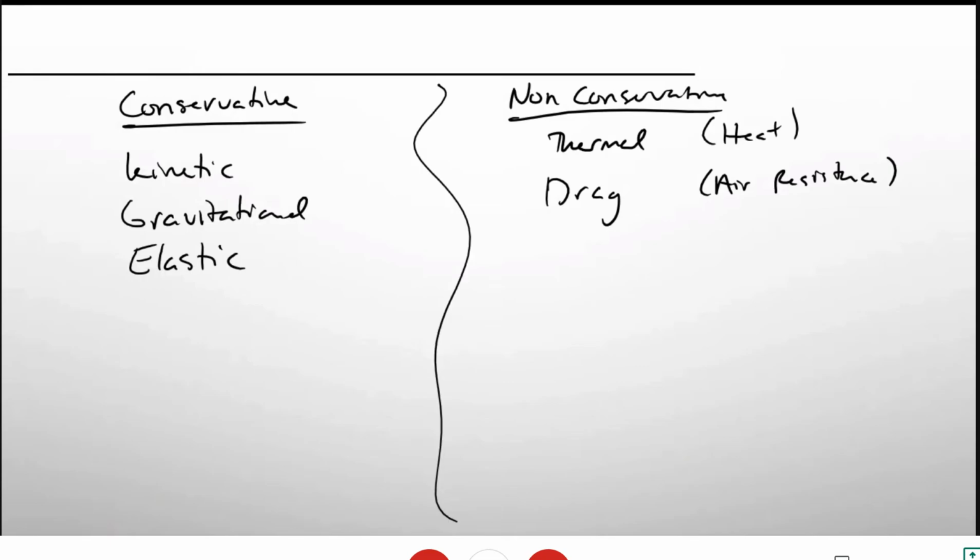But hopefully, if you lift something to a height, you can get that energy back by bringing it down to a lower height, like the water tower example, like we said. Okay, so those would all be conservative types of energy. These are the ones that we work with in this class. So how would I do an energy problem?